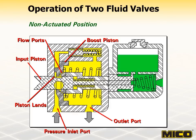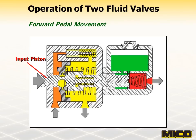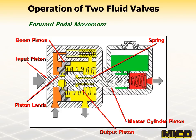Due to the flow and pressure drop characteristics of fluid in the booster section, the booster is designed to operate between 3 and 12 gallons per minute. As the operator applies the brake pedal, the booster input piston begins to move forward and compress the spring. The input piston lands begin to close, causing restricted fluid flow and a buildup of pressure on the inlet side of the boost piston. This pressure moves the boost piston forward, causing the output piston and the master cylinder piston to move forward and force fluid to the brakes. The area of the boost piston is much larger than the master cylinder piston. Therefore, the fluid pressure being forced to the brakes is much higher than the pressure in the boost chamber.